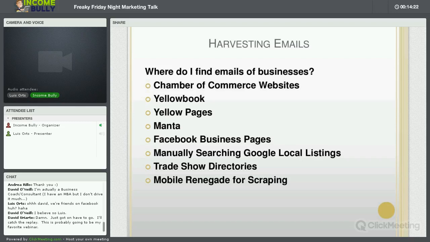You told me earlier that you were scraping and got some emails. How many emails did you get, Lewis? Oh well, I don't know where Lewis went, but he was telling me earlier he was playing around with it and got a certain amount of emails. I forget, I think it was close to 1,000. So yeah, I definitely recommend using Mobile Renegade. If you have the money to spend on it, at least do some research and check it out.